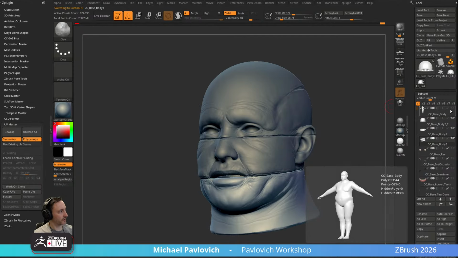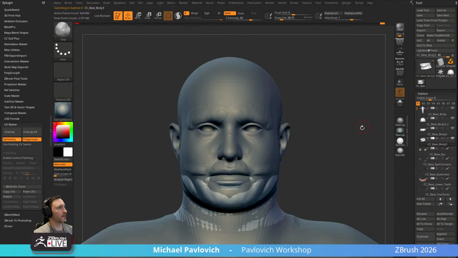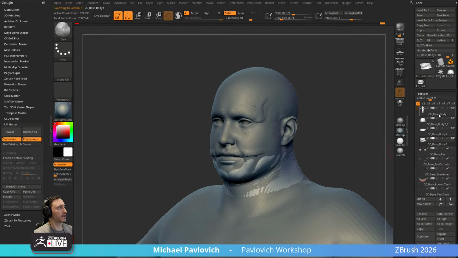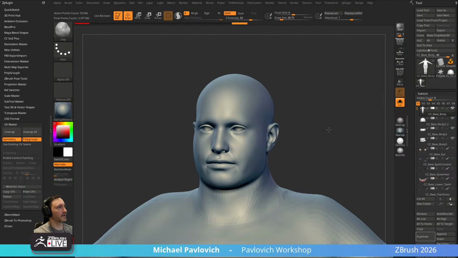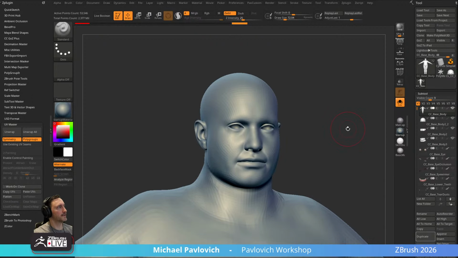But when we finally, since we're coming up on time, want to transfer this back to this head here and build in the details that we're doing, what's the best way to go about that? There's a couple different ways. I think I'm a history recall brush guy and a history project.